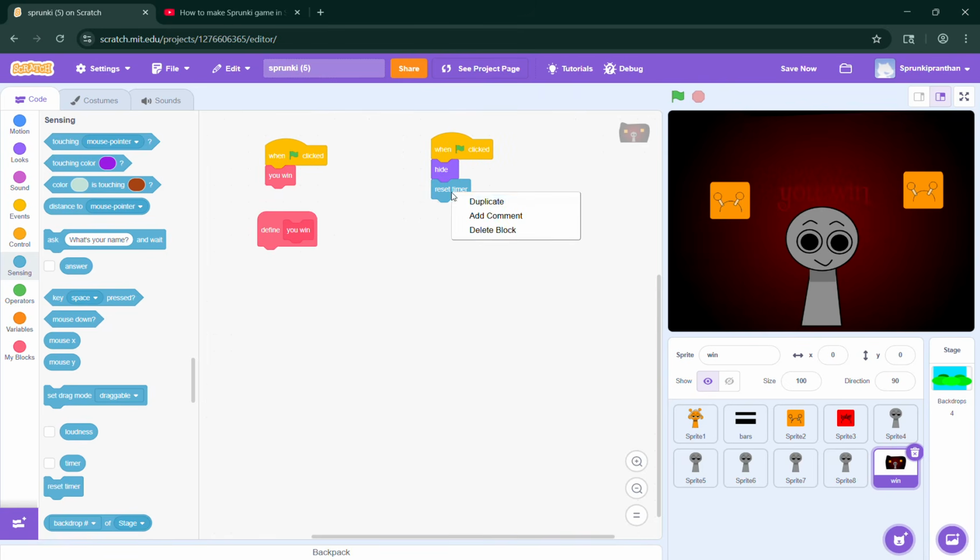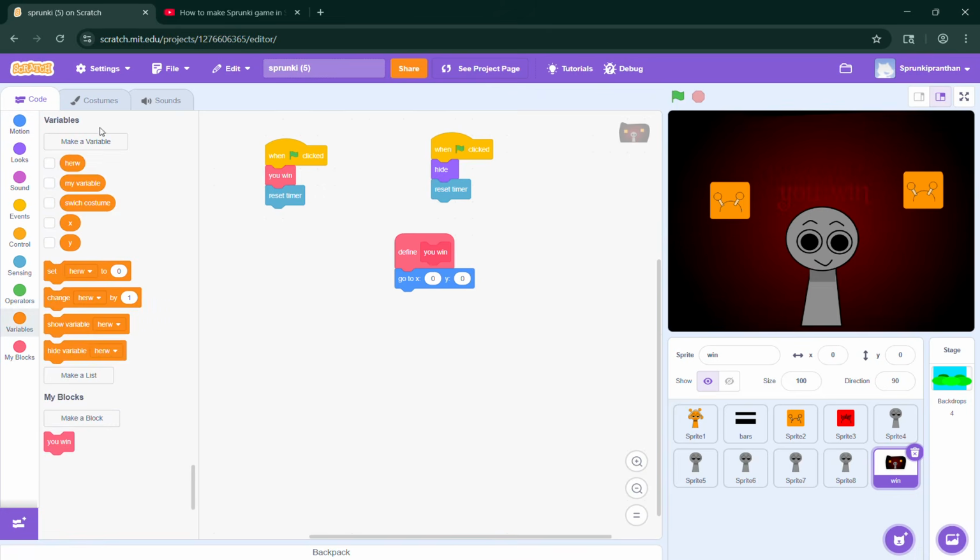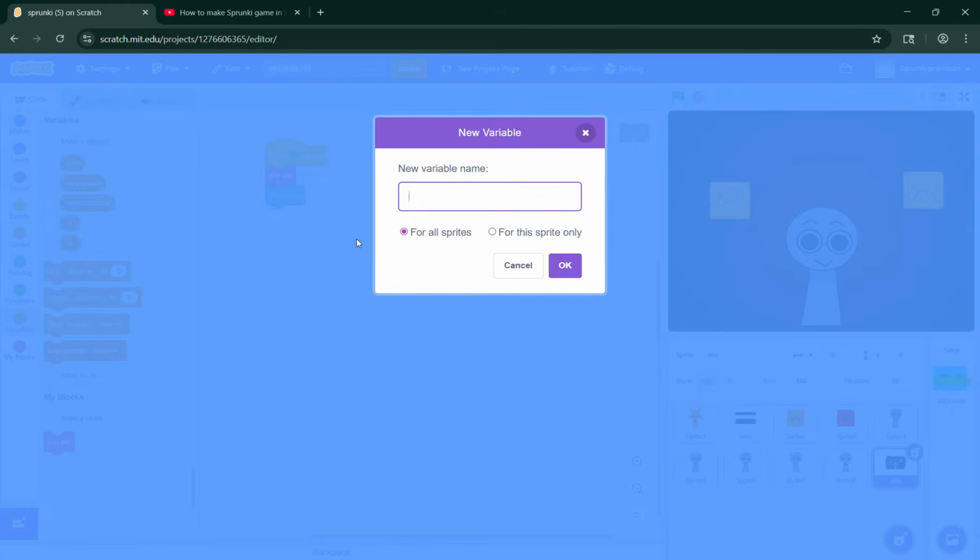And we're gonna duplicate it. So the reset timer. And let's do the go to. You need to do the go to. You need to go to 0 and 0.